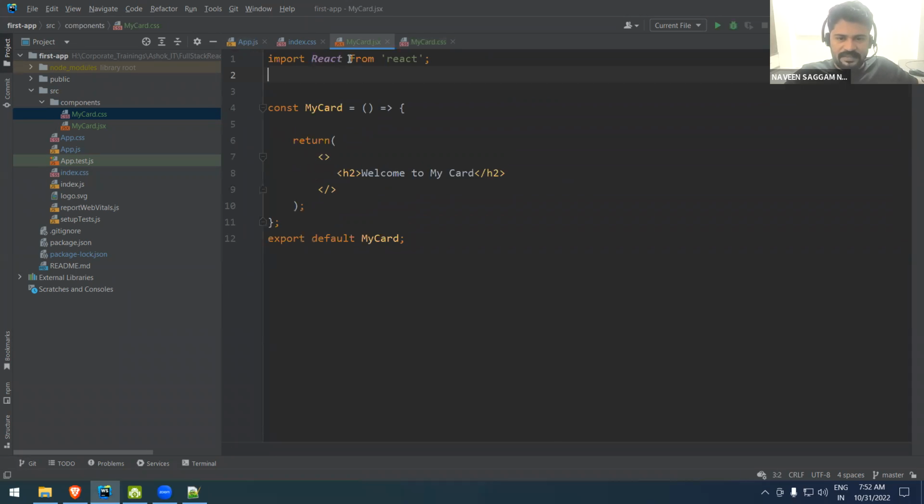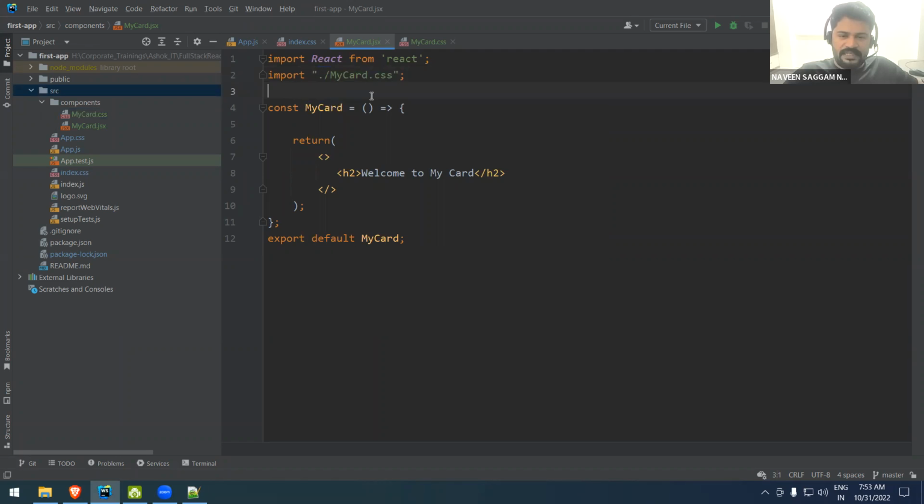Import directly, no name, dot slash MyCard.css. This is how you import CSS. I have given dot slash because both are side by side. If it is in a previous folder like src, you have to mention the parent folder. I hope you know this part.